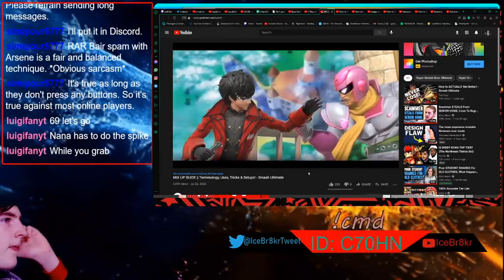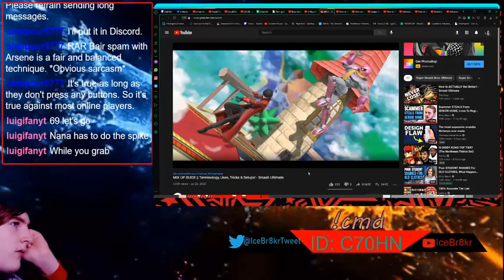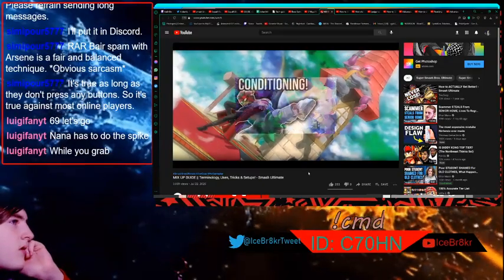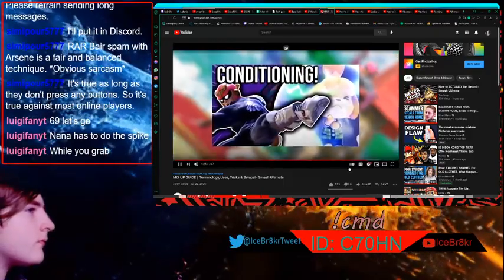Once you properly understand mix-ups and how they work, you can start using mix-ups to condition your opponent. Conditioning is another big fundamental. However, I have already covered this in a previous video, so take a look at that one if you would like some more info on conditioning.